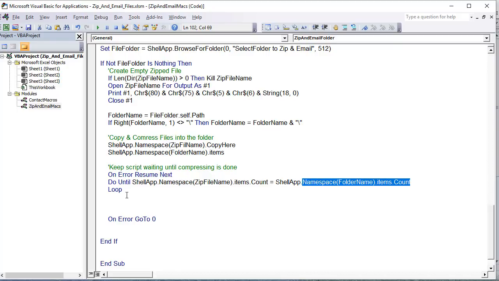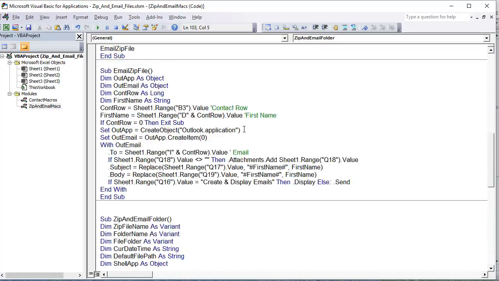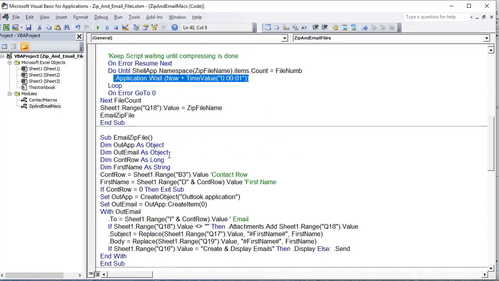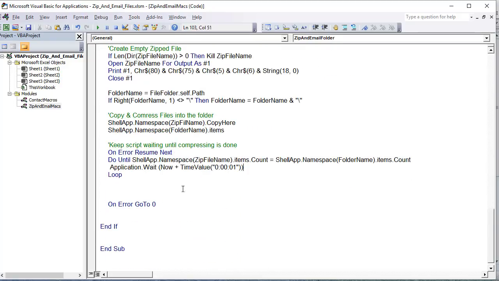This is going to continue to wait, but we will need to put a wait in now. So what do we want to do inside that loop? Well, I want to continue to wait, just like we did last time. So we can just copy and paste that code, the same wait that we did last time. I'm going to copy that right in here. Okay, so that's the wait. We're going to continue to wait until that's done.